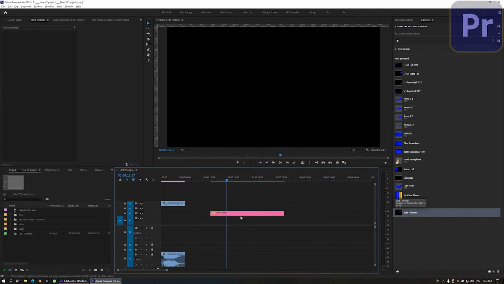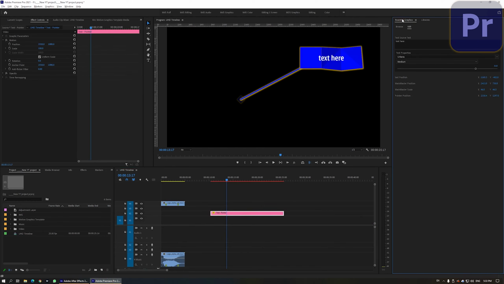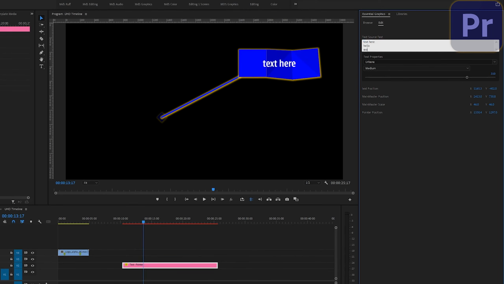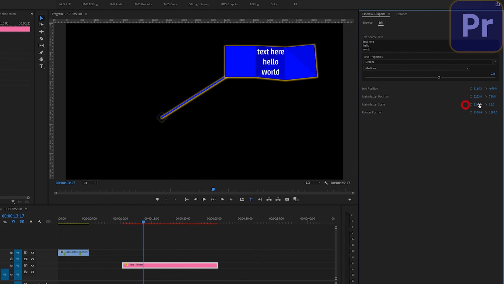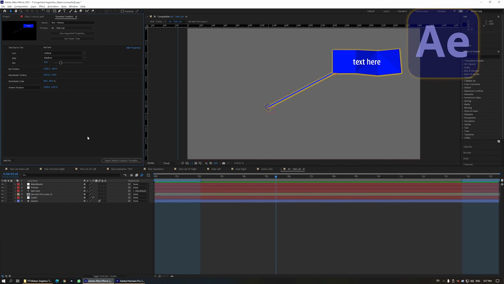Let me just put it in. Select this bad boy, go to the Essential Graphics. You can see that the text is not properly aligned, and I can move the text position as so and reduce the font. Of course, I can also move the position, the scale. I wanted to have it small, bigger, etc. Move the pointer as so. How cool is this?